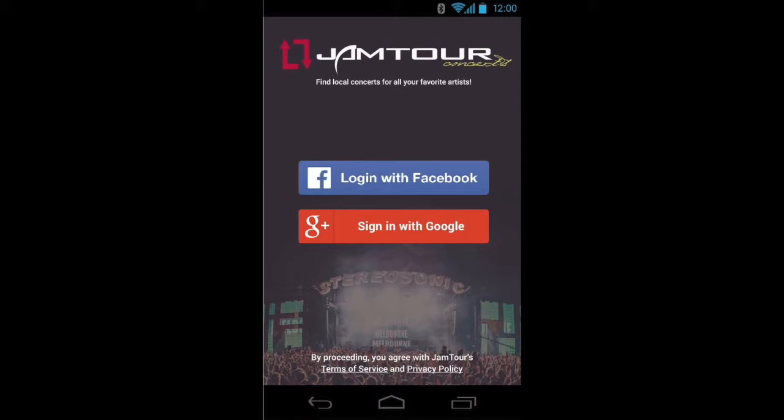It's the home screen. I did a lot of changes to it. I was playing around a lot with the backgrounds. I made it a little bit more interactive. I changed the font on the logos as well. I added the login with Facebook and the sign in with Google as well. So I made it a little bit more user friendly, quicker to get into the app as well. At the bottom, I also added the terms of service and privacy policies for the app as well.